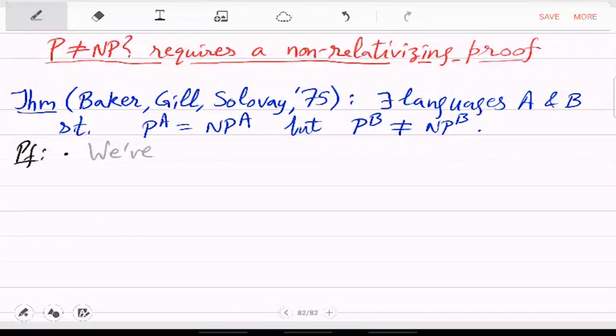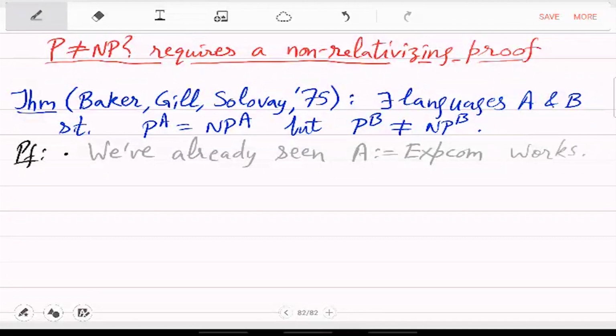So we have already seen that A equal to EXP-complete works.